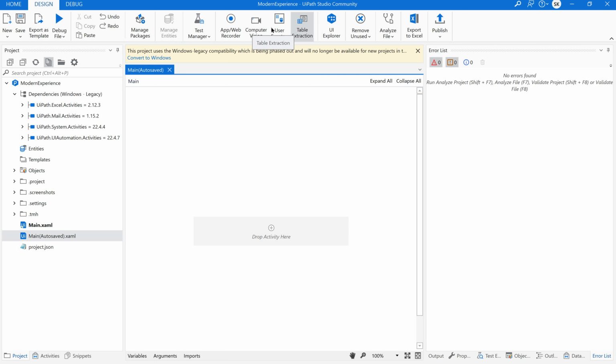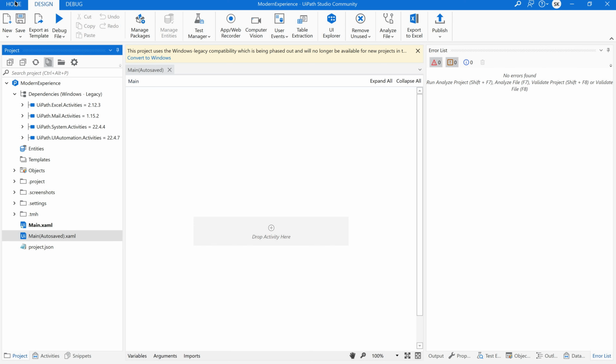You might have noticed some differences here, like table extraction and computer vision, because I have opened Studio in the modern experience. This is how it looks. Screen scraping and data scraping are gone in the modern experience.